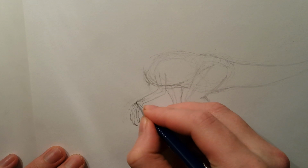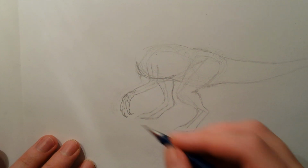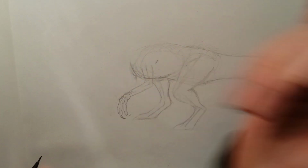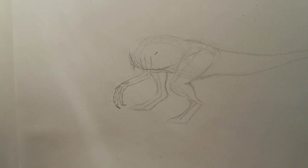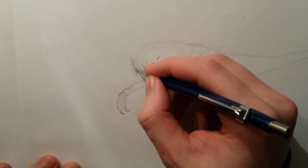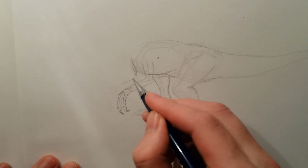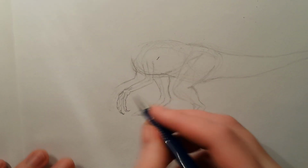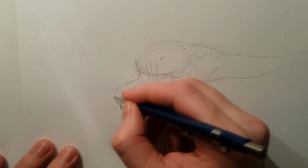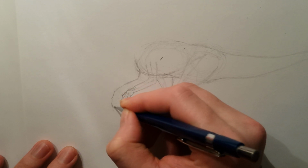So let's just first get this in properly again before we're gonna mess everything up. And it's still not right. That looks a little bit better. So yeah, this arm goes kind of like this. And it's angled a little bit more out than the way that we drew it before. And then his wrist would be over there. And then it goes kind of like 1, 2, 3. Claw.